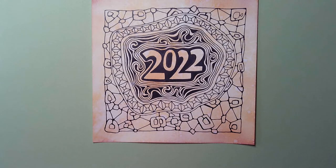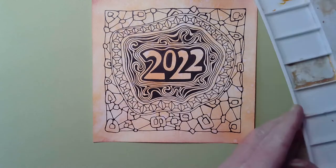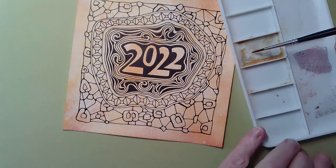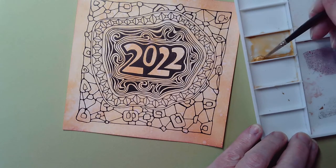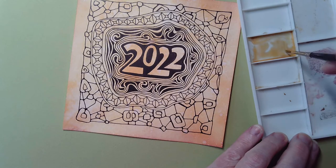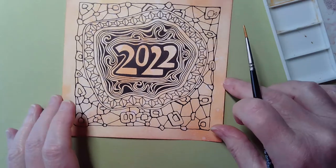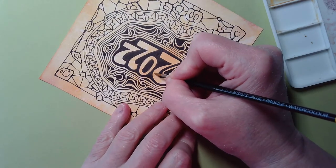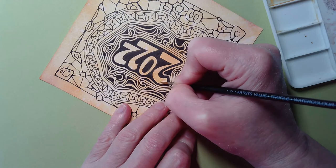Well, I'm going to get my gold paint here because I can. And I need a fairly... Try that brush. So I've got plenty of this iridescent-y, goldy paint in here. As in, I still have plenty of the micro-y stuff in here, so I can re-wet it and get it into a consistency that I like. Perhaps, or not. That'll work. Let me have a look, because I do need to pick a fair amount of it up with the brush if I'm going, because I think I am going to be brave, and I am going to add it to the numbers. I think so.